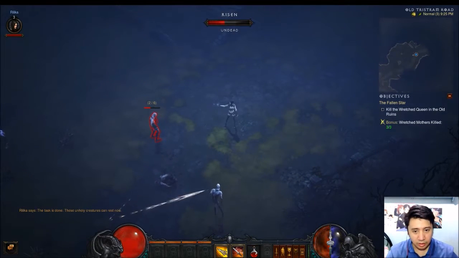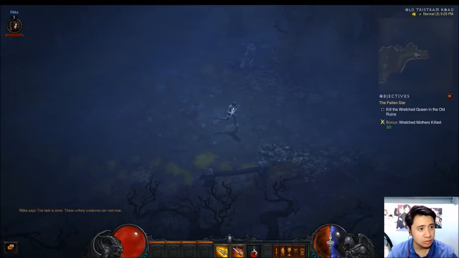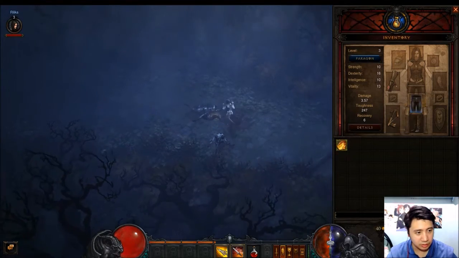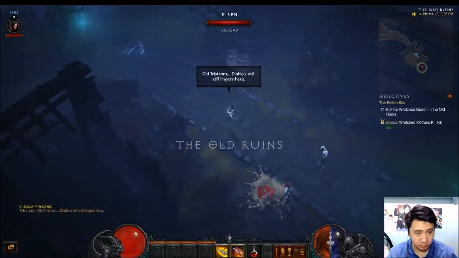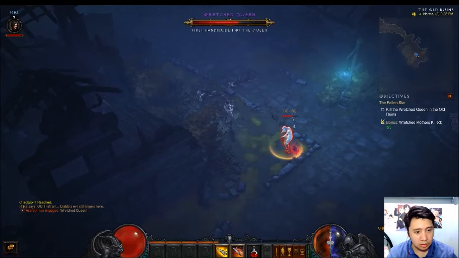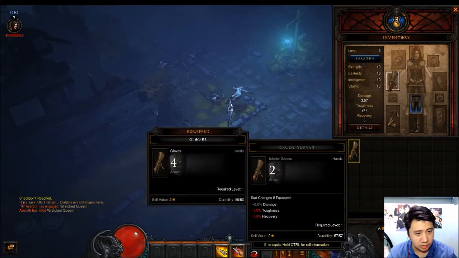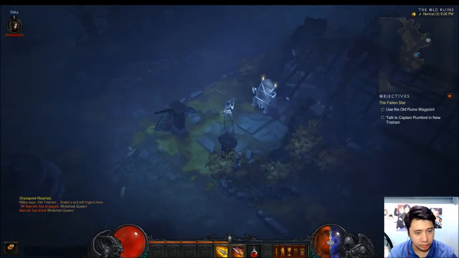Okay. I may not be equipped well enough, but then again, this is just normal mode. Close pants. Let's get it first. So here we go. This is where the wretched mother is. And she's dead. Two gloves. Is it better than what I already have? Let's see. No, obviously it's only for show. Let's see if I can find something here of any importance.